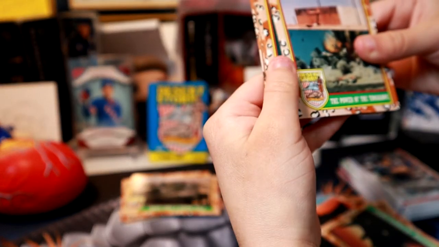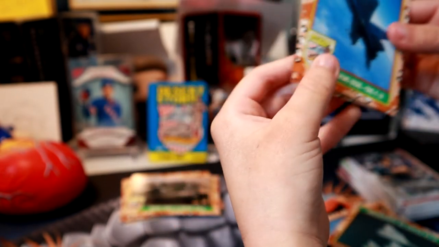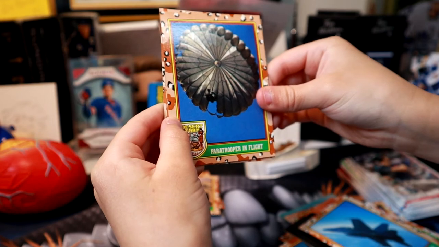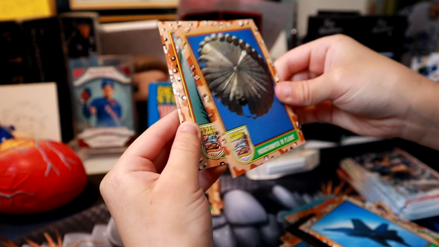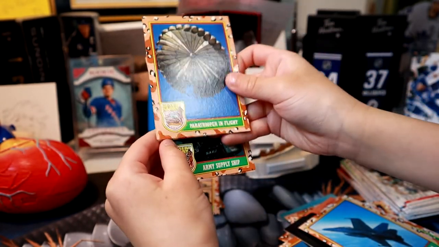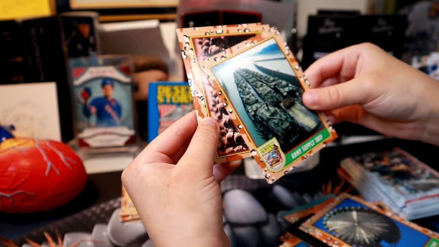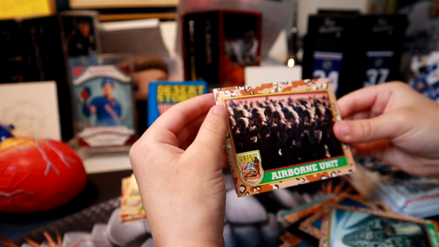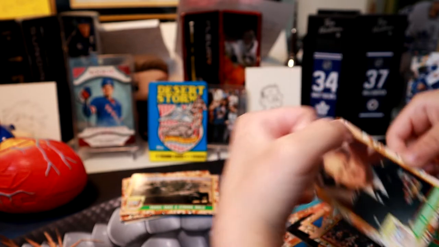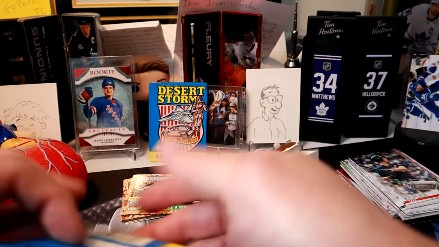The power of a Tomahawk. F-14 flies in formation. F-14 Tomcats. Flying high, the F-18. A little bit closer over here. You can see it. Paratrooper in flight. Oh, I like this one. I don't remember seeing that picture before. I like this one because it's a German one. Army supply ship. Airborne unit. General H. Norman Schwarzkopf. Think Saturday Night Live. It was Chris Farley who played Schwarzkopf, I believe.